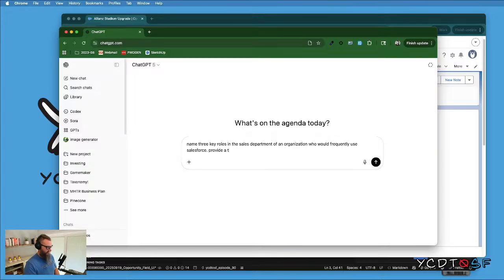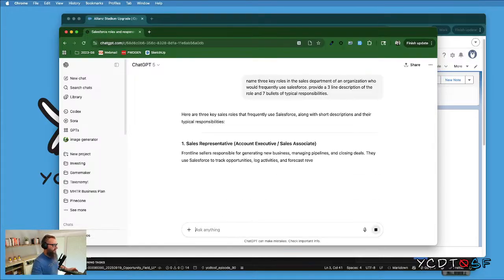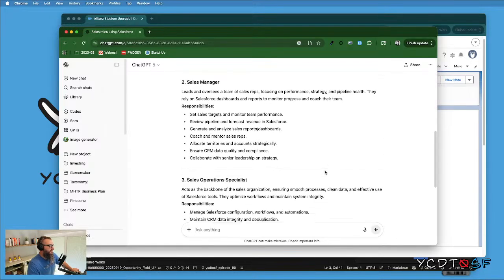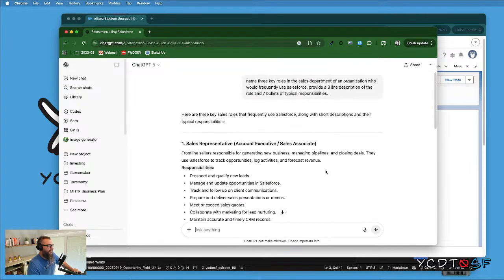Provide a, let's say, 3-line description of the role and 7 bullets of typical responsibilities. Okay, there we go. Sales rep, sales manager, sales operations specialist. Okay, cool. Good enough. World's simplest job descriptions, but I think we can work with this.